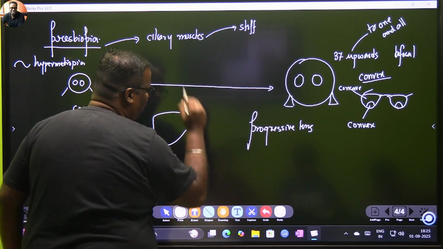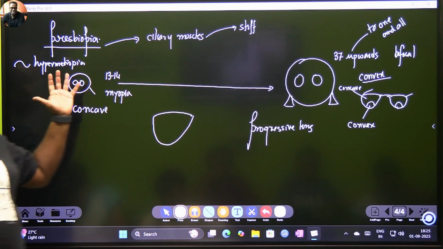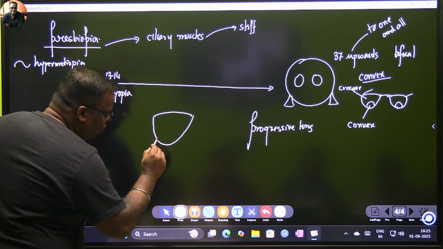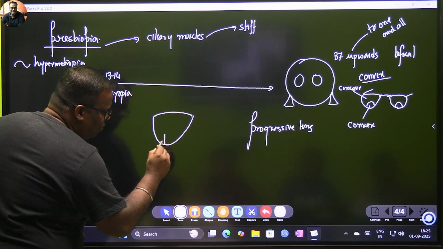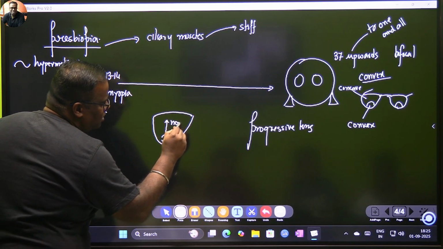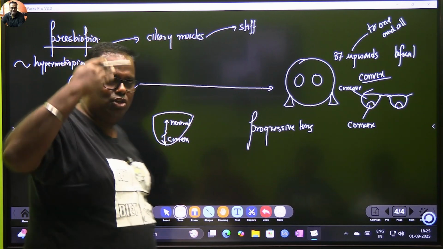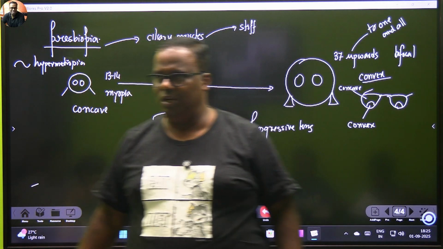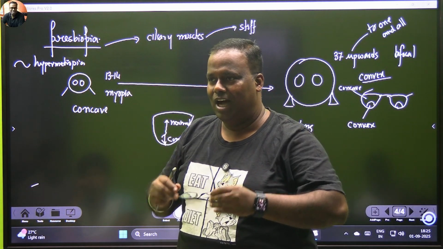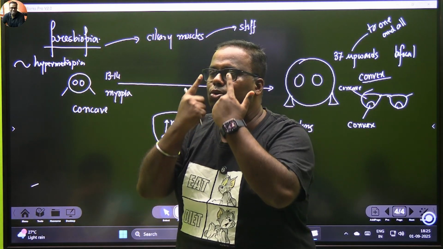So if you are presbyopic, when you become 37, and suppose you were not like Abhigya, normal to presbyopic, this portion will be convex, and slowly as you go up, it will be a normal lens. This portion will be convex, and this will be adjusted very gradually, and they are so comfortable. That means you need not take it out. Are you understanding? Otherwise, every time to read, I have to put my convex. So the lens is convex to normal.